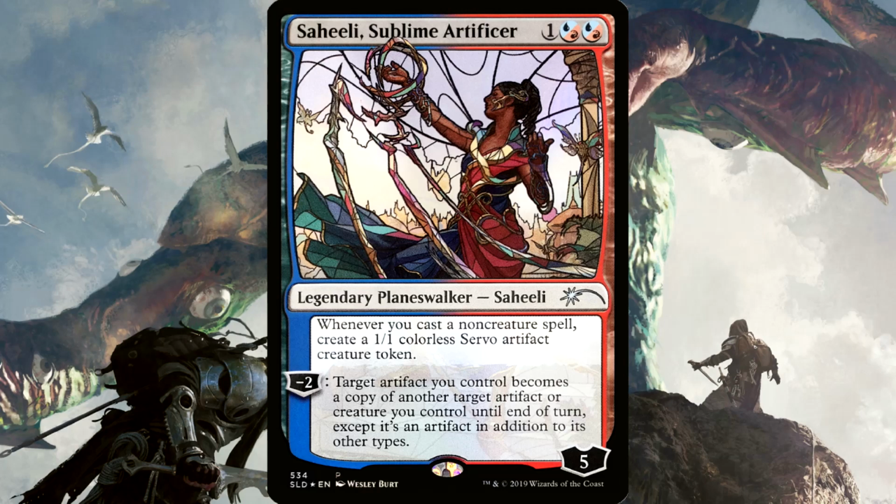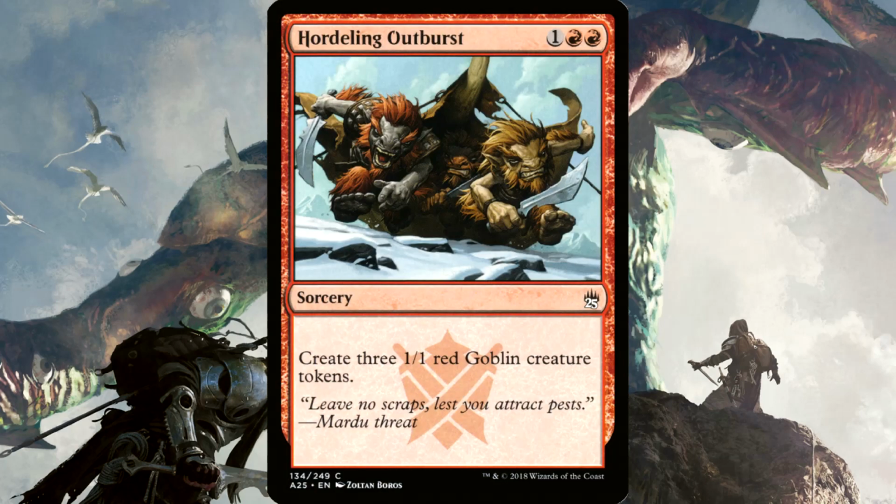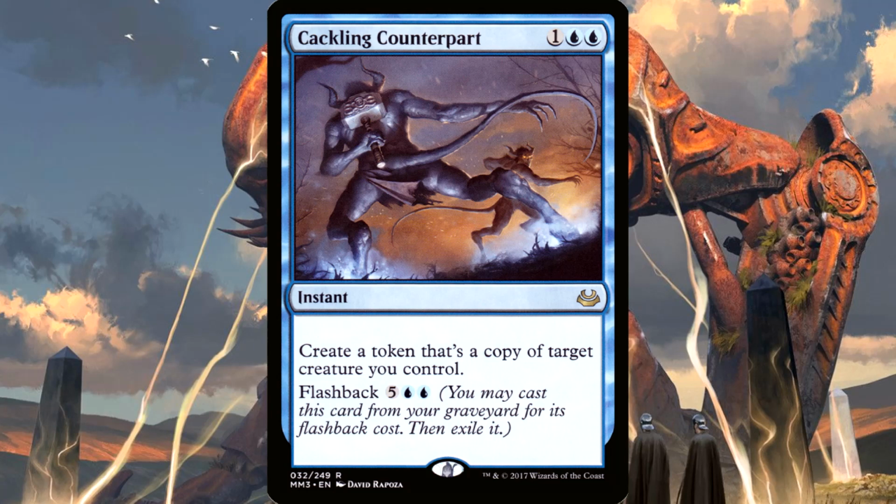Saheeli, Sublime Artificer triggers off our ramp, our draw, our control elements, and can make the servos into a signet or talisman if we need a little extra mana with her minus ability. Hordling Outburst is another efficient token producer. It's what happens to hobbits if you don't feed them their second and third breakfast.